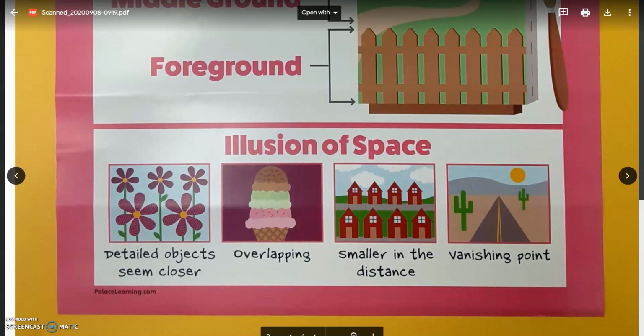And the last one is a vanishing point. A vanishing point is something we might get into at another time, but a vanishing point is where all of the lines that create an object tend to go towards, that make it look like it is disappearing in the distance. Okay, and you'll see that with the artwork with the road and the cactuses and the mountains there. That road has a vanishing point. You'll see it goes all back to one point in the distance, and that gives the illusion of 3D space.